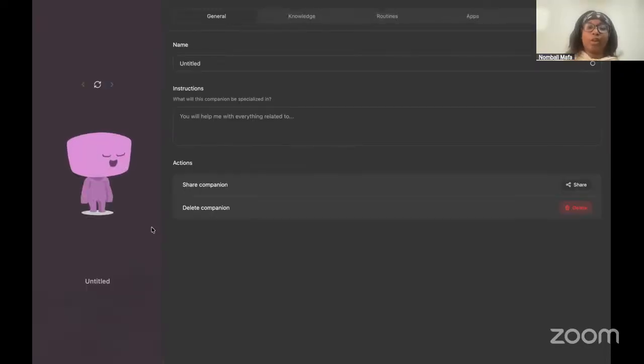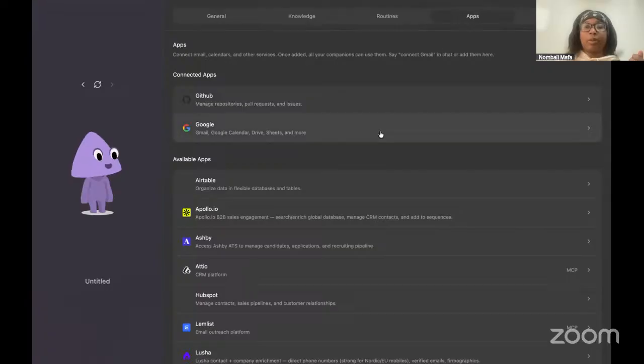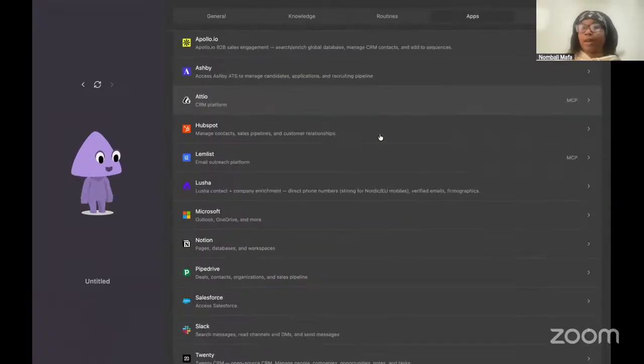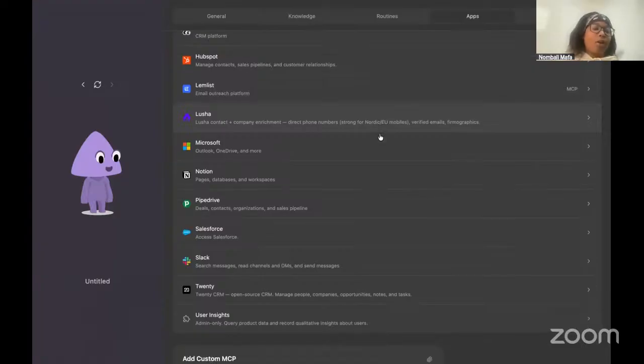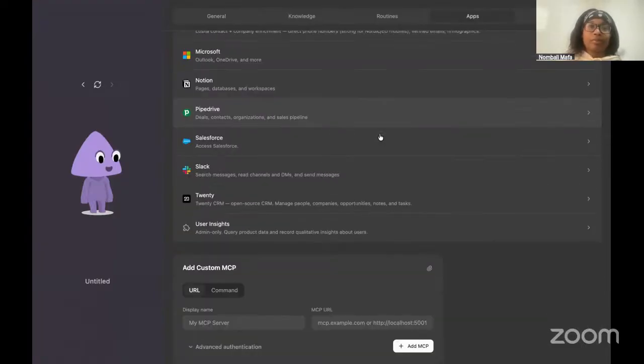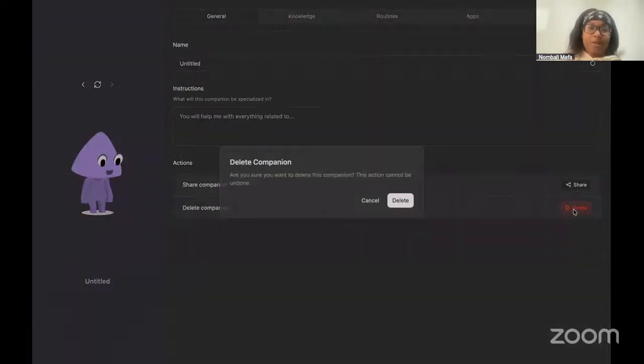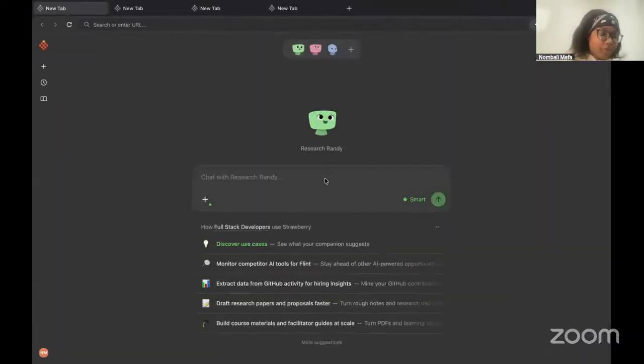You create your companion, name them, choose the avatar you'd like, and then integrate it with different apps so that it can help you with your workflows. This is the basic walkthrough of getting started. I'm just going to cancel this because I think I have enough friends over here. So this is Research Randy.